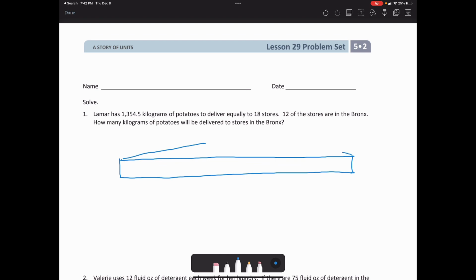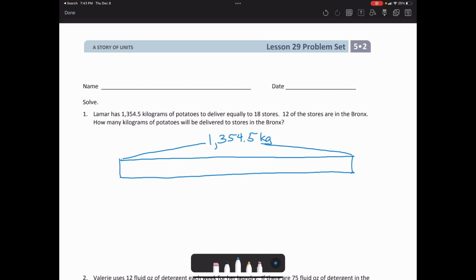And that will be 1,354.5 kilograms. And they're going to be delivered equally between 18 stores. So right there, I'm sure you're aware that we're going to divide this into 18 parts.